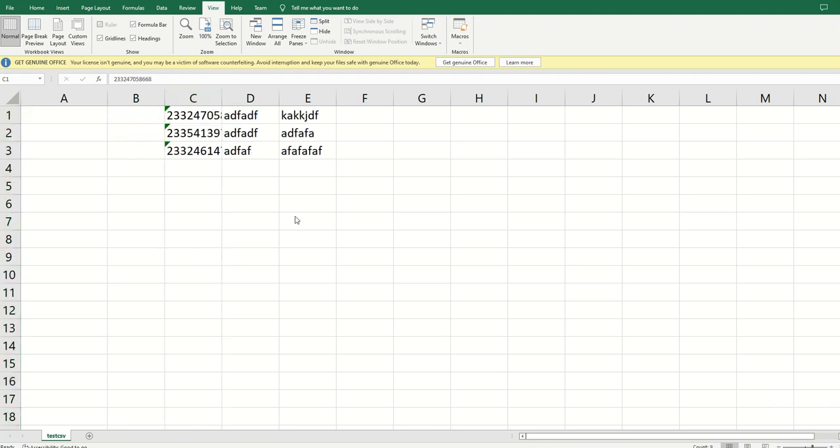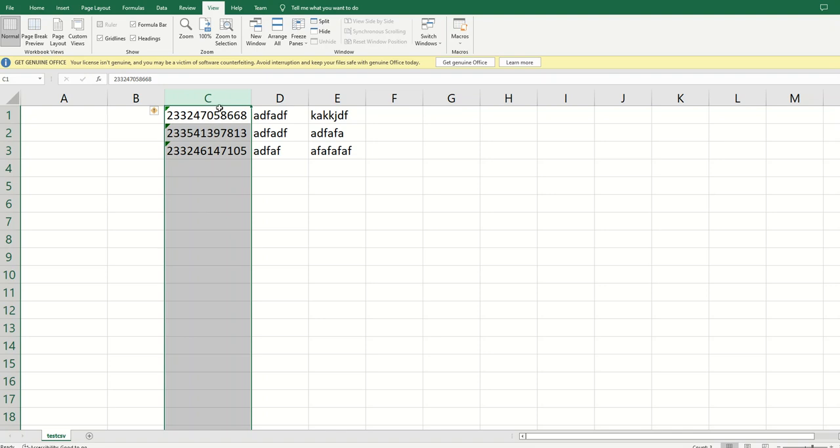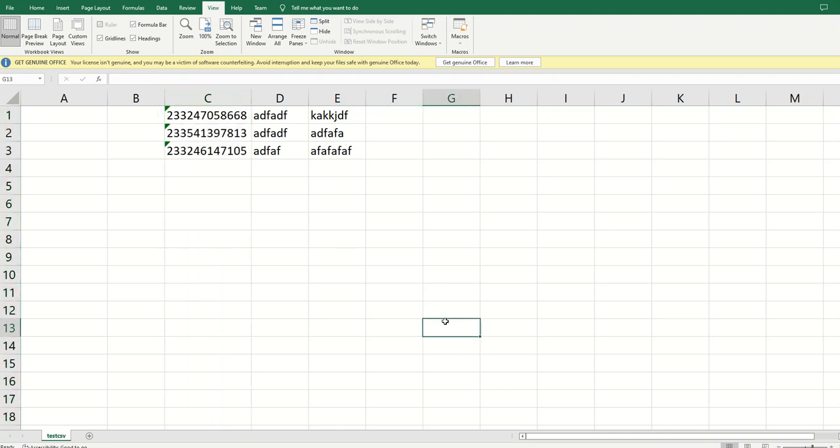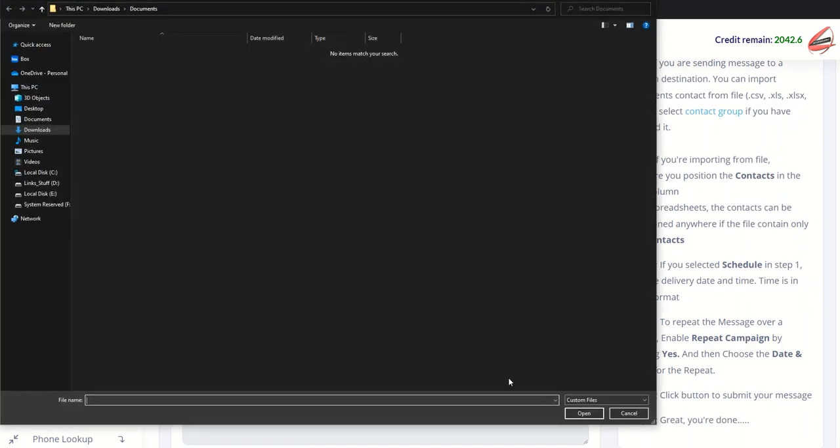The data can be anywhere in the spreadsheet, but make sure that the contacts come first. Okay, so let me save this. Okay, so over here you can click to browse your file.